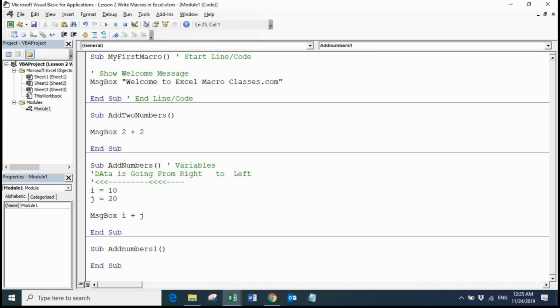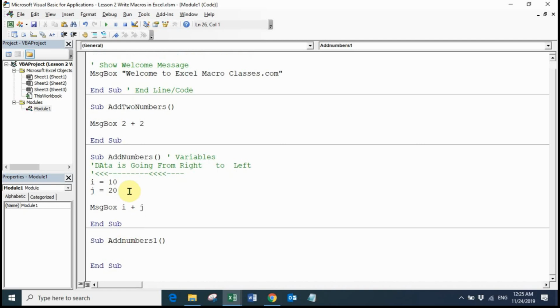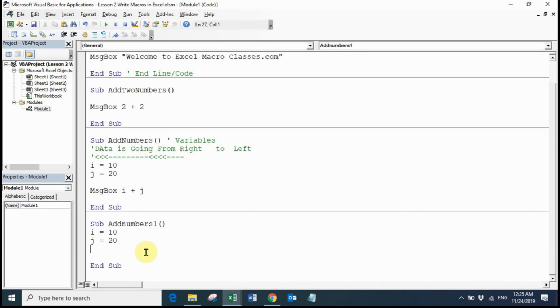Now I will take everything the same from here, and I will take one more variable, k, where k equals I plus j.